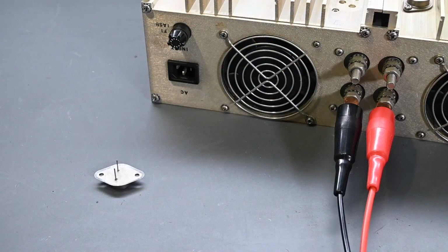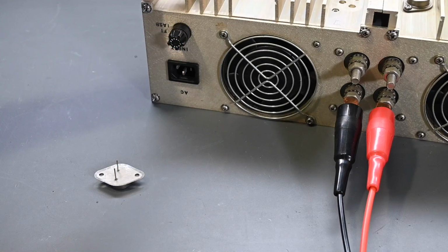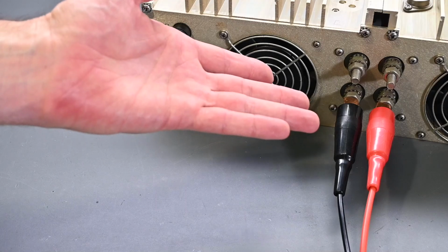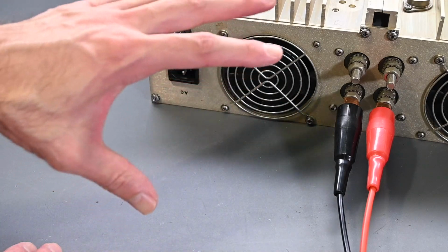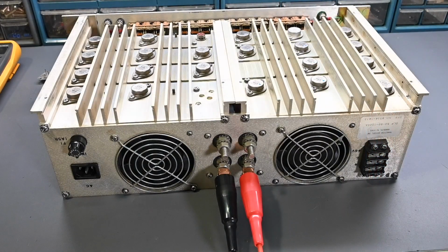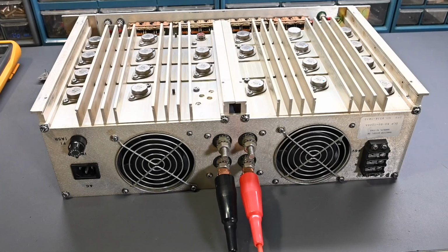Now, with that out of the circuit, you can actually test the Dynaload. Let me put some voltage back onto it and see what happens. If it still draws excessive current, there's something else wrong. If it doesn't draw excessive current, we can try to run it under a light load without that transistor in place. I'm just going to reach around over here to the power supply. I just turned it up. It's probably around 12 volts or so right now. And it is not drawing excessive current.